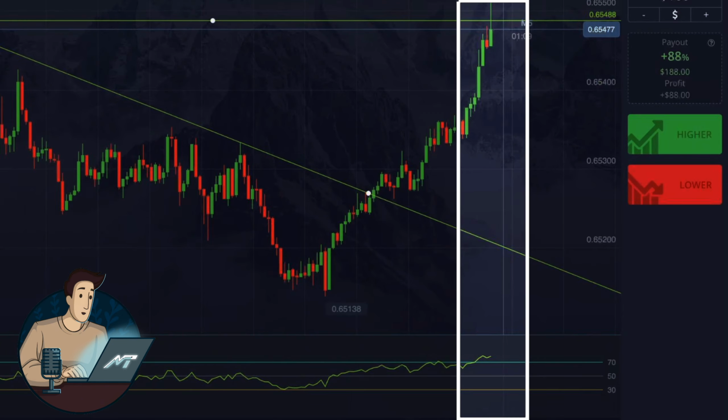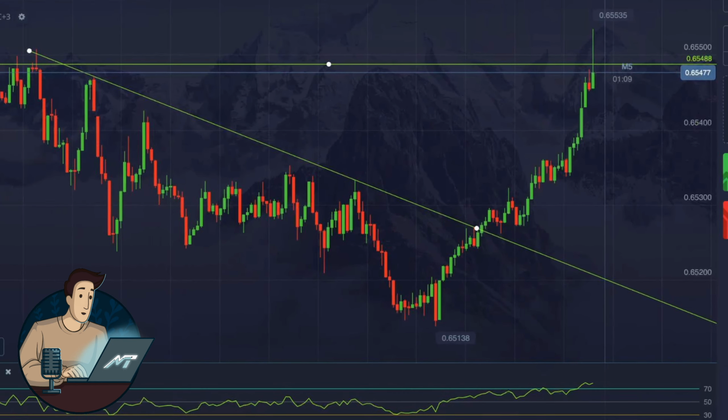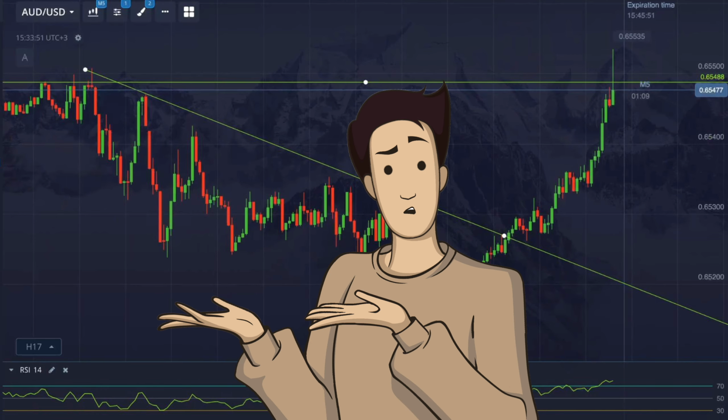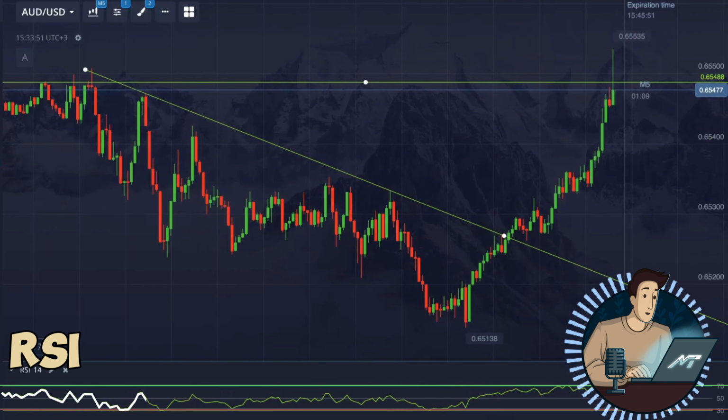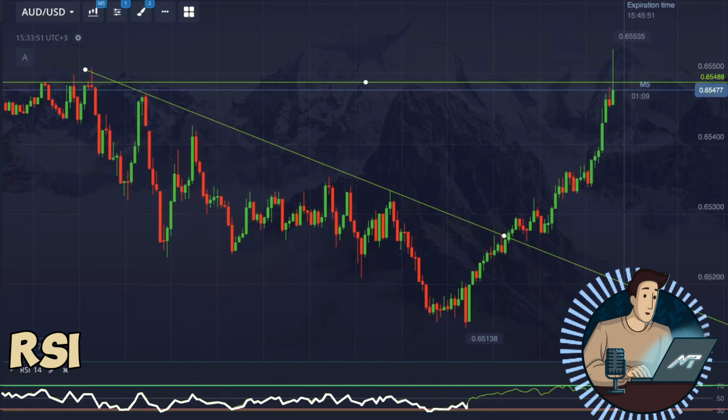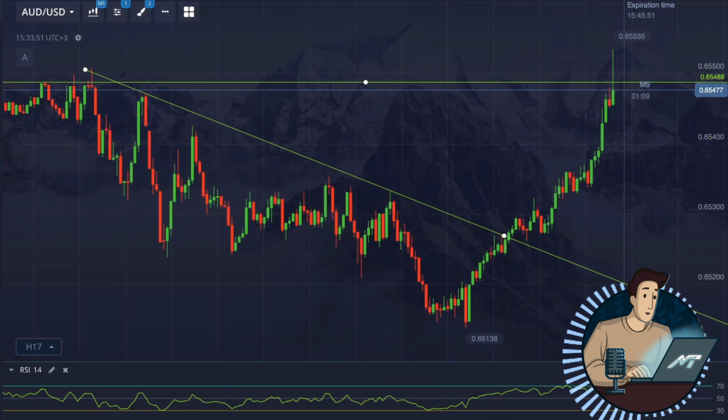Get it? At this point, it's not a question whether the price goes down or not. The question is, when? And while the RSI paints us the picture, it does not give us a timeline. So it does not tell when the trend is going to reverse. Now, we look for a confirmation that the uptrend is over.